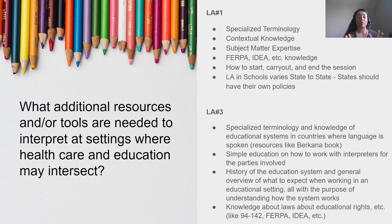I think I have mentioned most of the key points. We will have all of these notes available to the board to see if there's any further steps in terms of additional resources or tools that we can put out there. And again, something that initiated this entire discussion was the fact that interpreting in education has been at the forefront. Many of us who are healthcare interpreters also interpret in education. So we really see that there's a crossroads. We see a lot of movement in education, and we want to make sure that the council has information from the members to know whether or not there's something that we need to be doing in this regard.